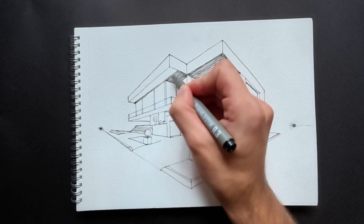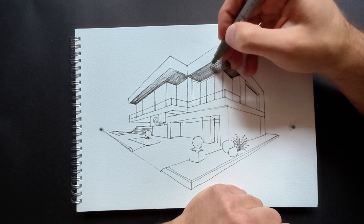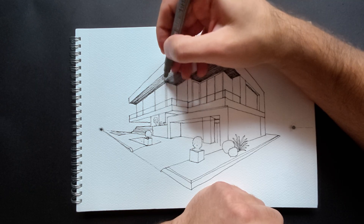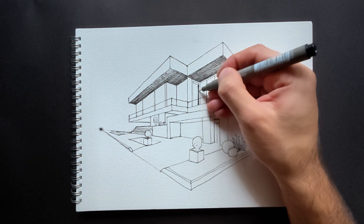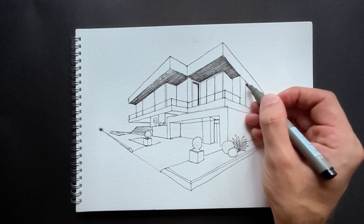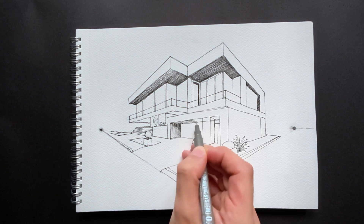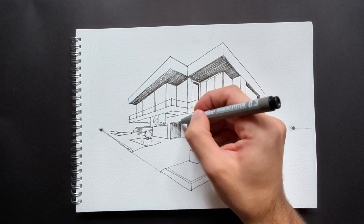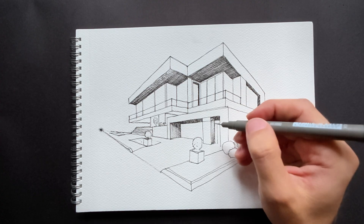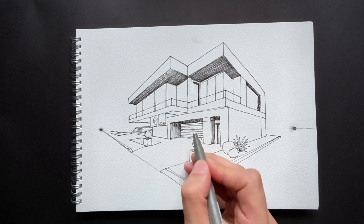And don't forget light. Even though we're just sketching, imagine where the sun would hit the walls or how shadows would fall. This mindset will help you bring life and atmosphere into your work later on. Shading with the Rapidograph pen is a skill that develops over time. For darker textures, the pen should be applied with firm strokes, while for softer textures it should be used lightly and more superficially.